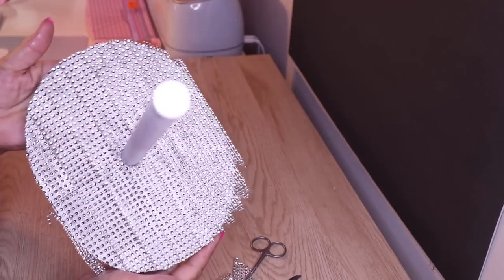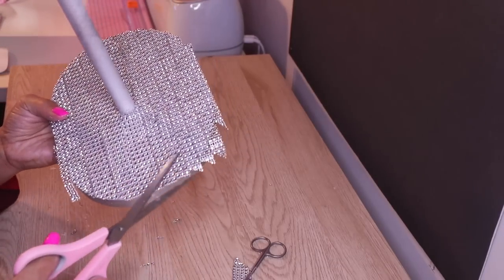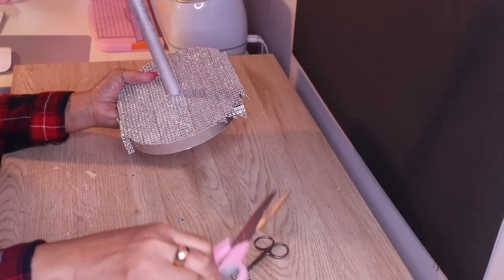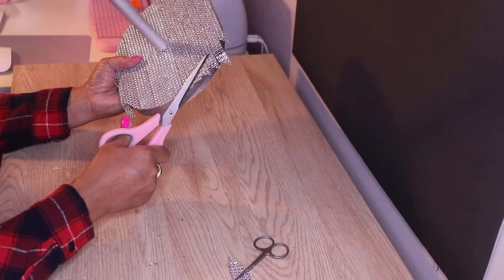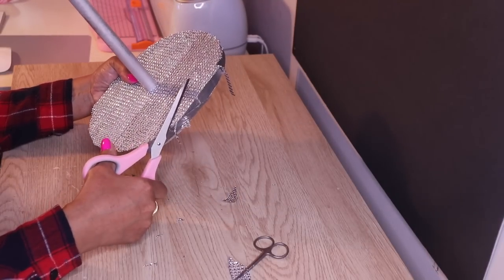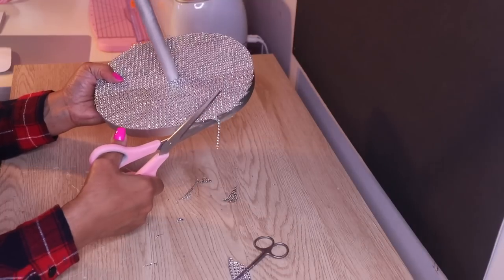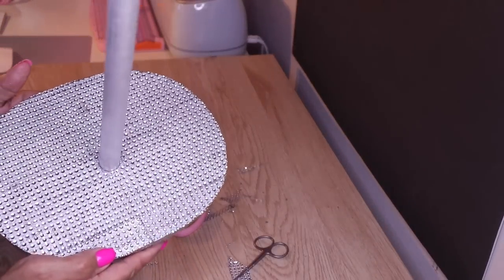Okay, so I'm done laying down my bling. I'm going to allow this to dry. Once it dries, I'll come back and trim off this excess with the scissors. Okay guys, I'm back. So the glue has completely dried. So now I'm just going to take these scissors, and I picked these up at Dollar Tree as well. And just trim off the excess. Just hold the scissors right next to the base and cut around. All right, so now we have our blingy base.